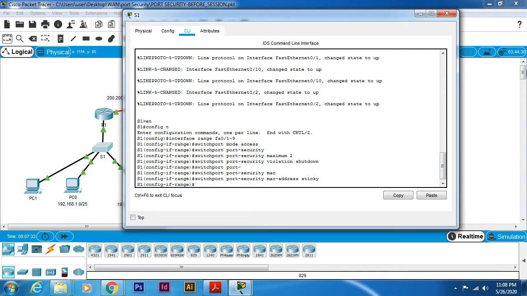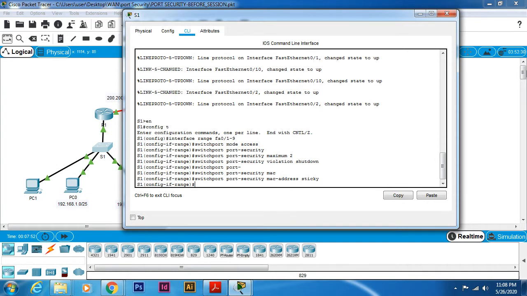Every time you switch on your switch, the address will not be saved in the MAC address table. Now for MAC address static, the MAC address will be permanently configured on the switch port.